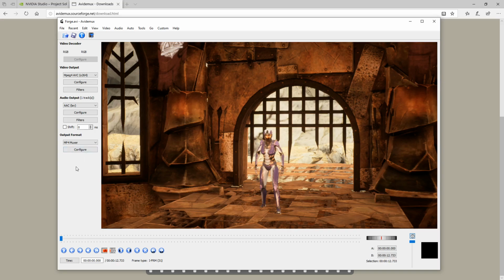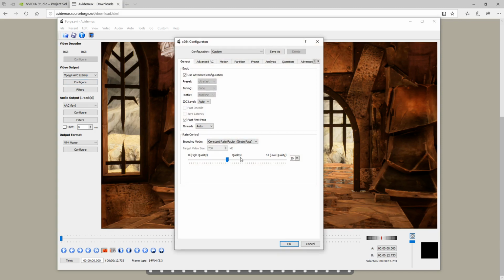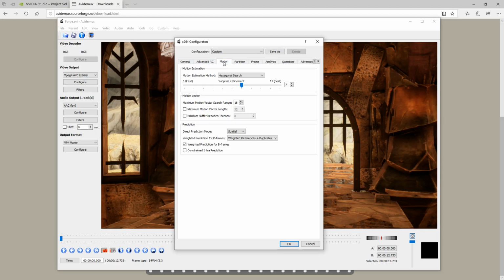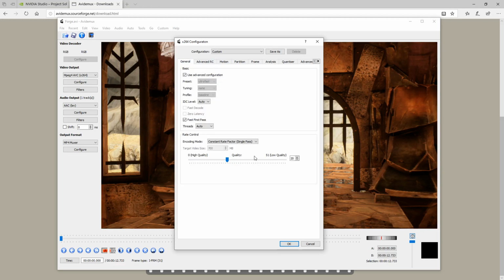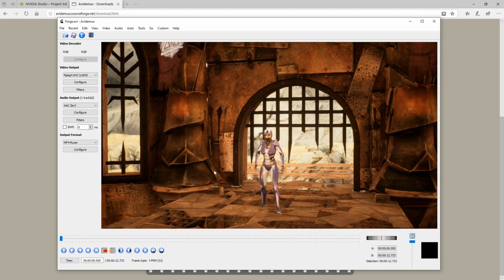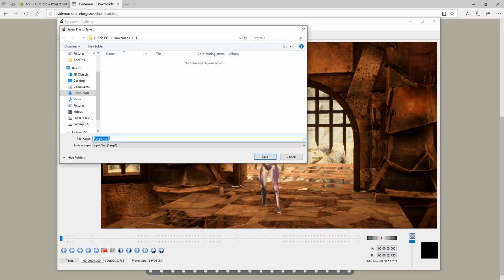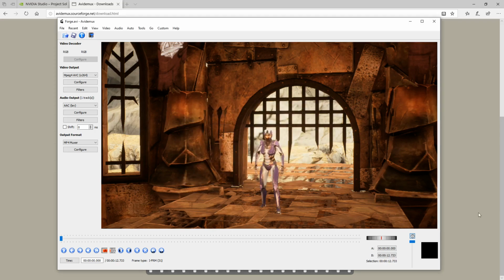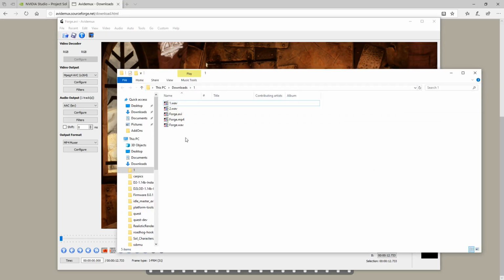At this point, we could export it out, or we could go, for example, and configure some things. Like in the video output, you can make it higher quality. You can change your frame rate analysis and settings. I mean, these are super fancy things. Honestly, leave it like this, or, well, we bump this up to like 10 for the quality because you can see low quality, high quality. We'll hit OK, and we're done here. We hit save. It's going to ask us where we want to save it and name it. This is fine. And it's going to export it out. You can change your priorities here. It'll take a little bit of time depending on your machine. But when it's done, you have an MP4 file that should be everything you want.